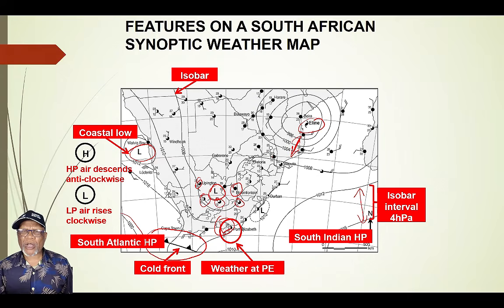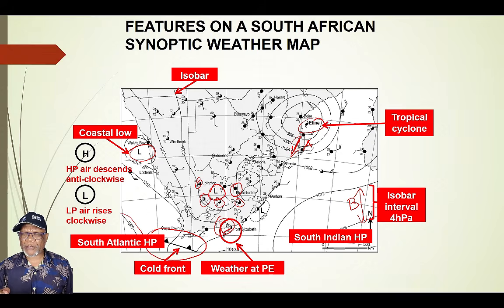So you can see the shape of the isobars is going to communicate a message to you. They will tell you how the pressure gradient is, and the pressure gradient is going to influence the wind speed. So the wind speed will be higher at this point than at this point, because here we have a gentle pressure gradient and here we have a steeper pressure gradient. What is pressure gradient, by the way? It is the difference between high pressure and low pressure, or high pressure minus low pressure equals pressure gradient.